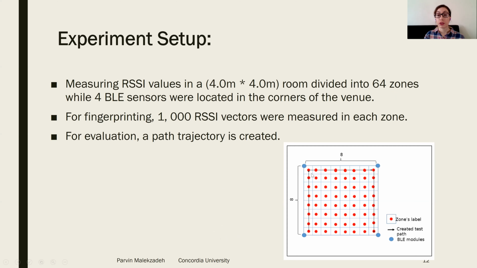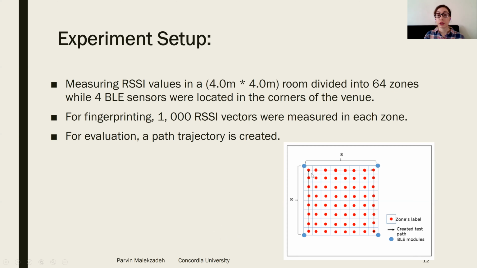Then we model the RSSI values at each zone during the offline phase with a Gaussian mixture with 2, 4, and 8 components. After that, we apply the Gaussian sum filter on the online RSSI vector and associate a Gaussian mixture with 1 and 2 components to them. After that, we apply the two zone detection scenarios based on the Bhattacharyya distance on this online data.